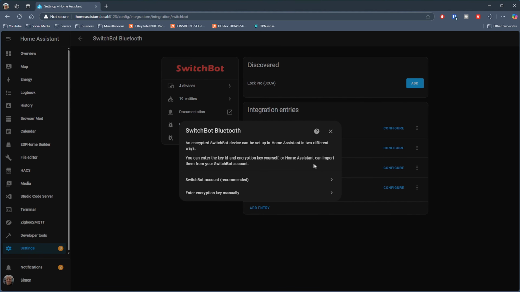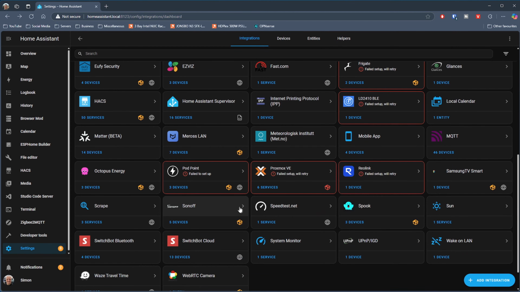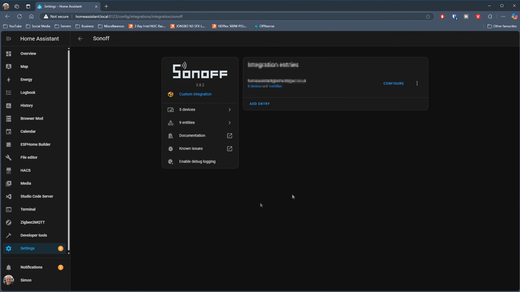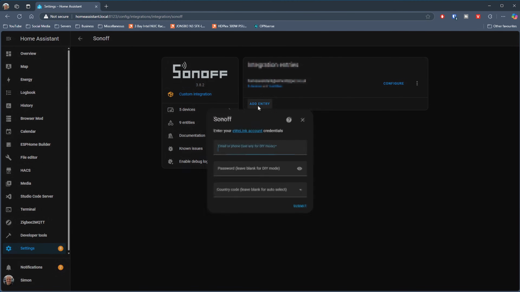For other items, for example Sonoff, I can connect it onto my eWeLink account, and it will then bring back the devices that are configured there. So all the integrations and device adding work slightly differently if they're not automatically discovered, but you are always prompted on the screen for the information that it actually needs in order to get those devices set up and configured correctly.